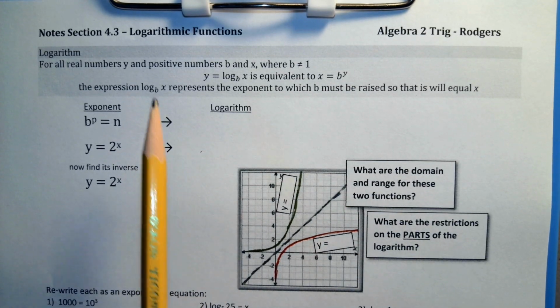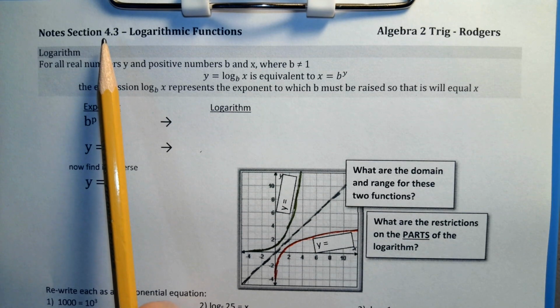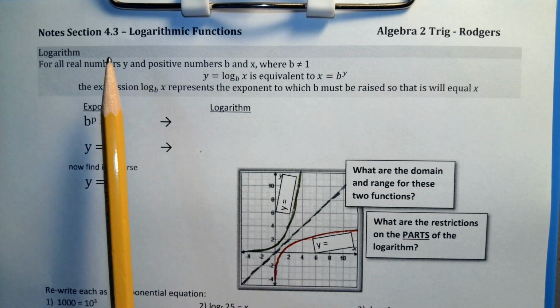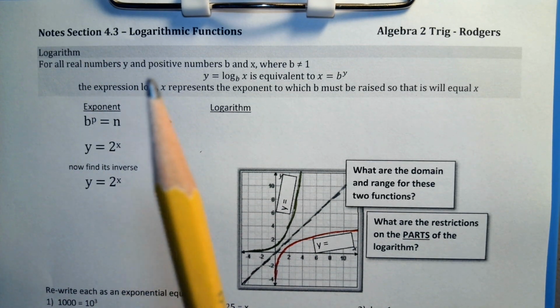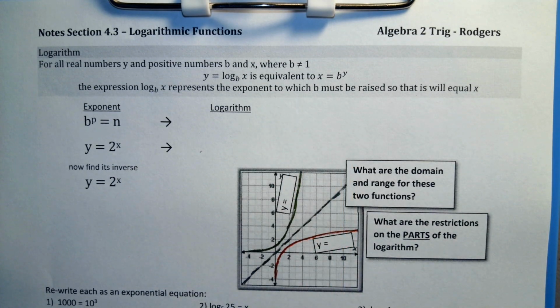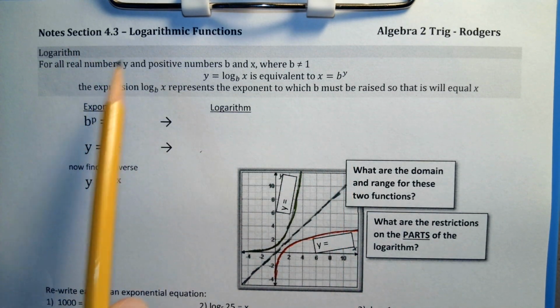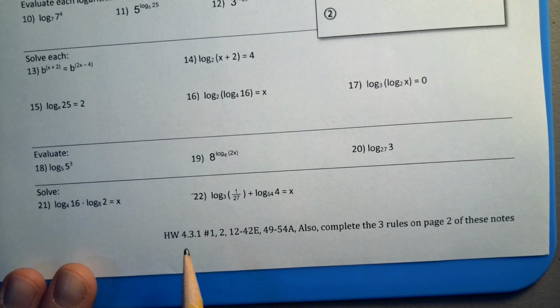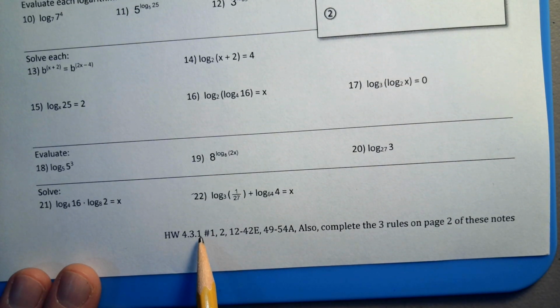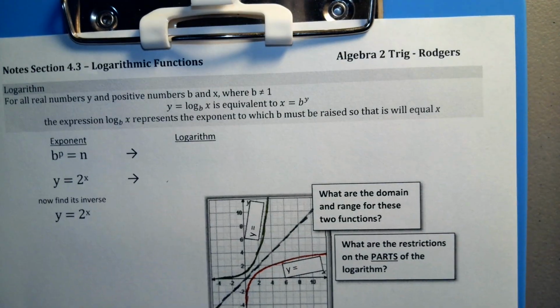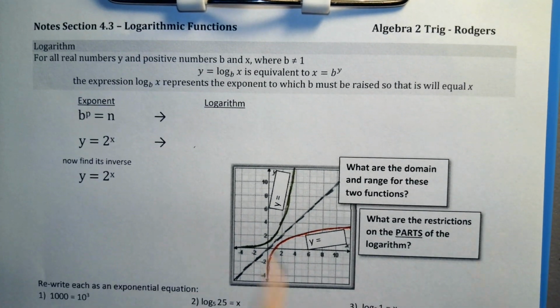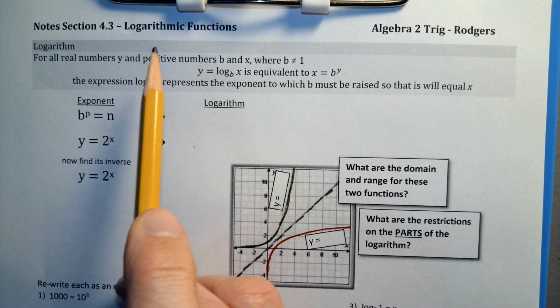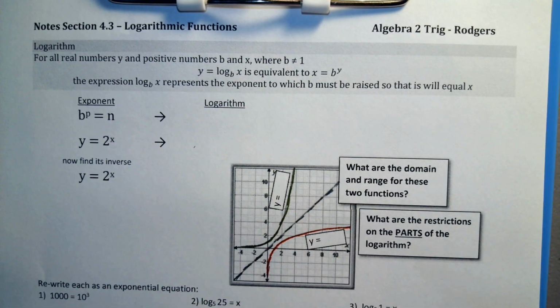All right, these notes are covering section 4.3 in our textbook. We break this section 4.3 into two parts. So the first homework listed at the bottom will be 4.3.1, and then the second part will be 4.3.2. Okay, so in this section we're talking about logarithmic functions, or logarithms.